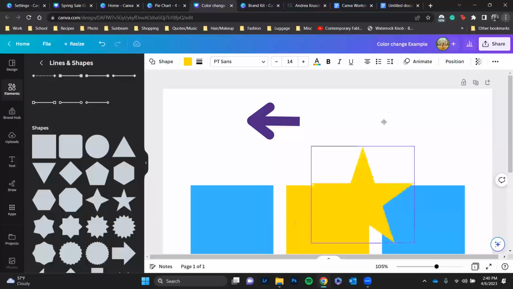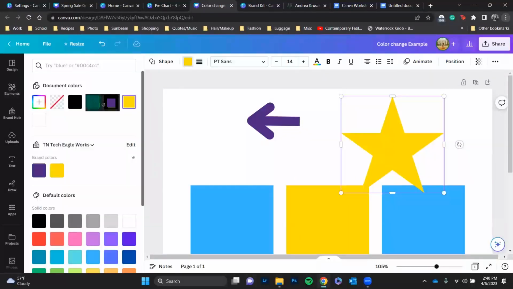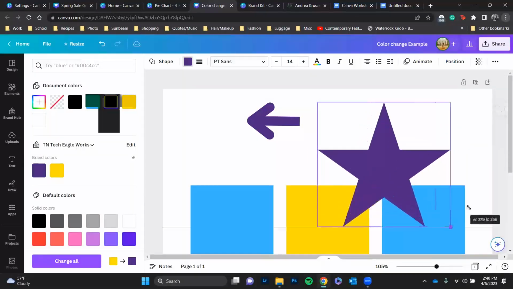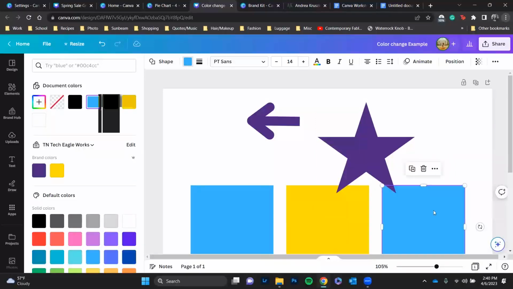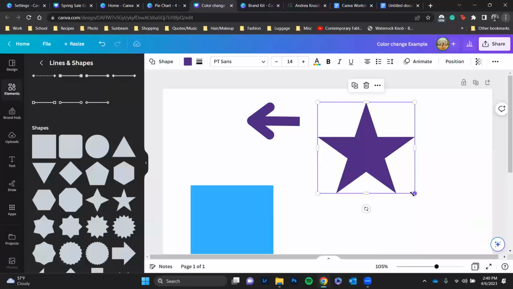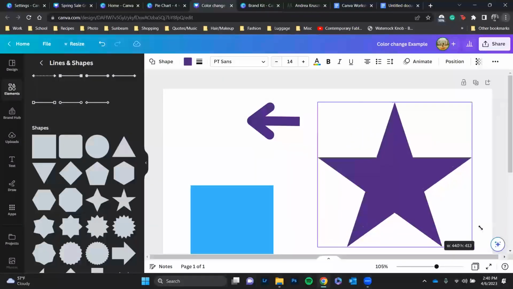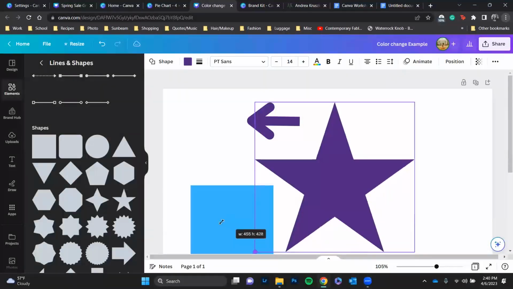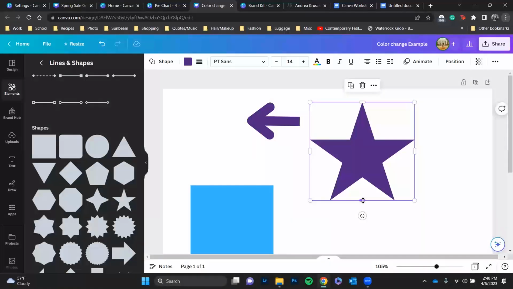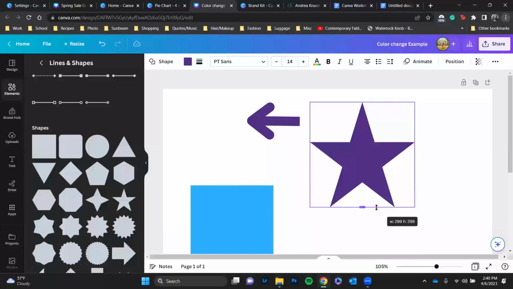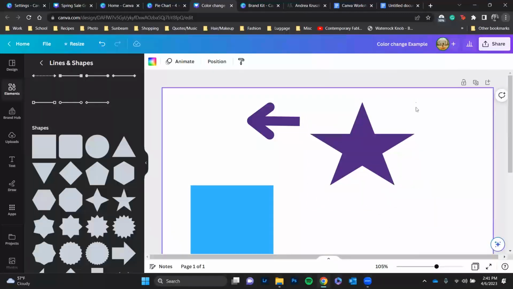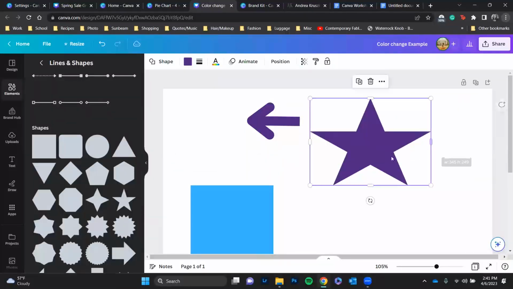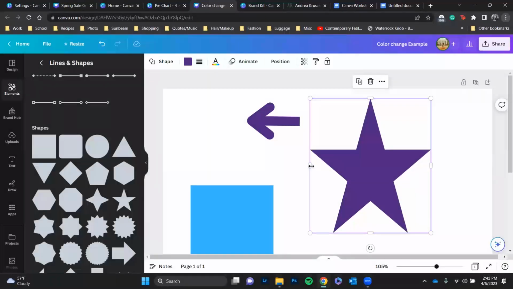So one thing, this is kind of impossible when that's the same clear square. There we go. One of the cool things is if you use the bottom right corner to drag, it will keep it in scale. But if you use this bottom one, it'll distort it. So if you don't want your things to get distorted, make sure you're dragging by the corner. Otherwise, it'll get you some weird proportions.